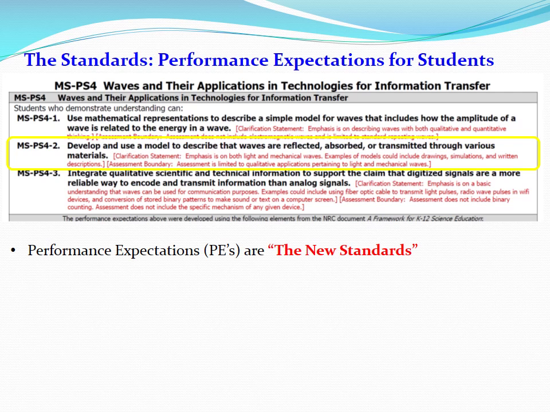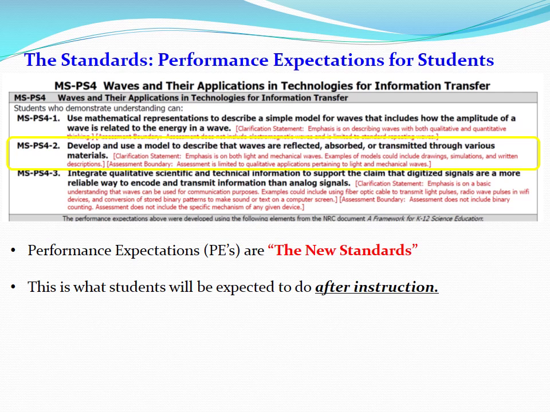Okay, so what are performance expectations? Well, they are the standards. They are what sometimes are referred to as the new standards. So if people ask you, do we have standards in California? Yes, we do. They are the performance expectations. Once again, I want to emphasize this, I'm saying it for the 3rd time: performance expectations are the standards.